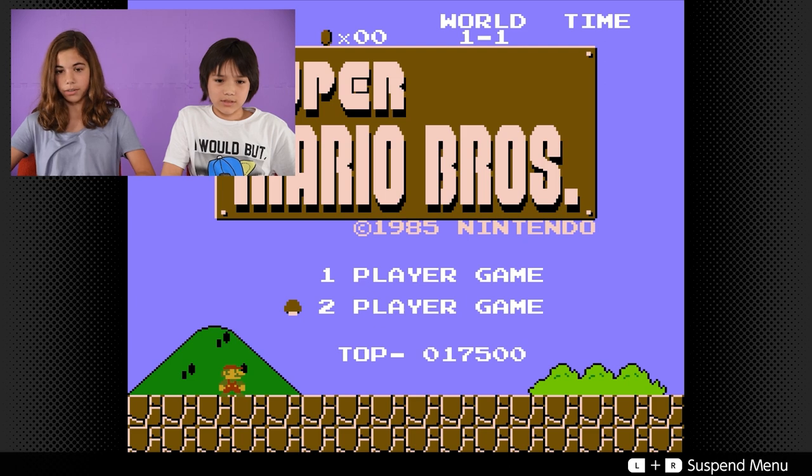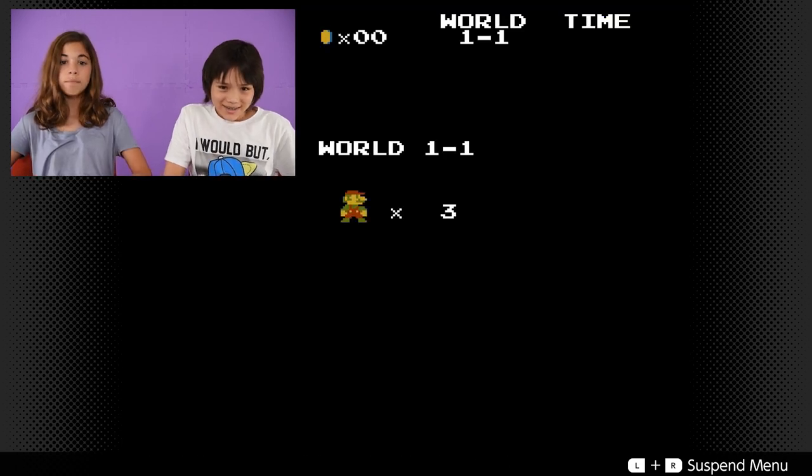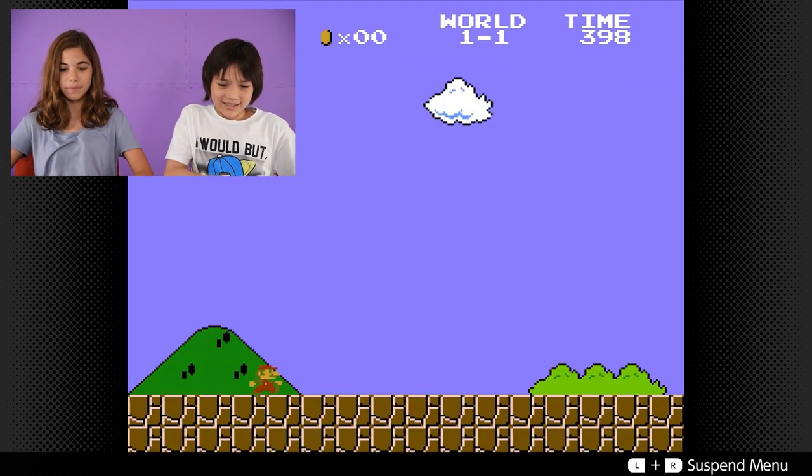Hi, I'm Fiona. And I'm Boyo. And this is Mother Goose Club Let's Play. Today we're going to be playing some old games. And we have these old controllers here, you know, pretty vintage. Yeah. We're playing the original Super Mario Bros. And let's just get started. Two-player game, it's already on there. Start? All right. I'm Mario, so I'm going to start.